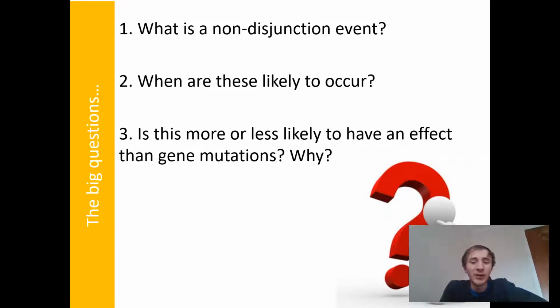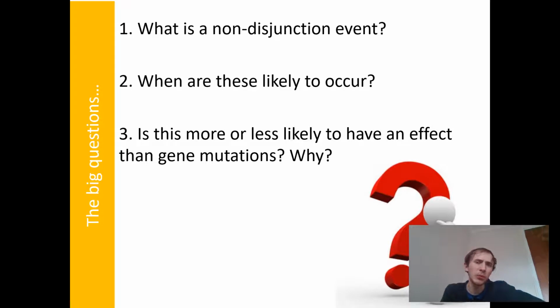It's more or less likely to have an effect than gene mutations. Why? Well, the answer is it will have an enormous amount more effects than gene mutations. Whilst none of the DNA you get is mutated or wrong, you suddenly have twice as much DNA on one of the chromosomes as you should.